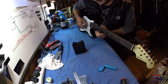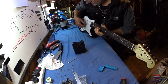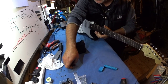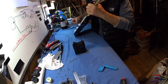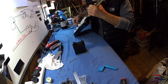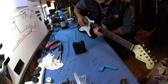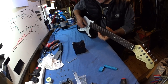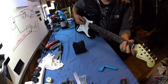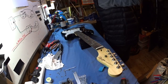Oh, yeah. A loose thing going on there, I don't know what it was exactly. With these grub screws, you've got to make sure they're just slightly tightened, otherwise they rattle. Okay, I like that. Now we're just going to go flying into the fret leveling process without even stopping.